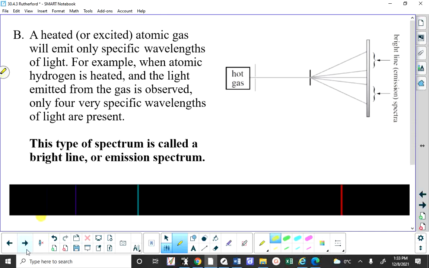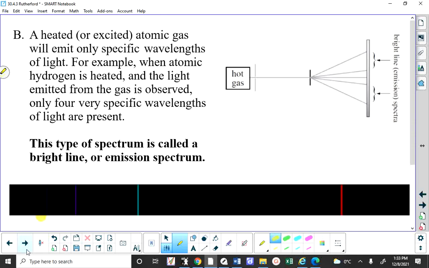When you look at the hydrogen line spectra, and we'll do that tomorrow, you won't see it. It's too dim. But if you do it by getting in total darkness, it's very faint. Anyway, hydrogen, for some reason, emits those colors. And helium emits a different set of colors. And lithium emits a different set of colors.